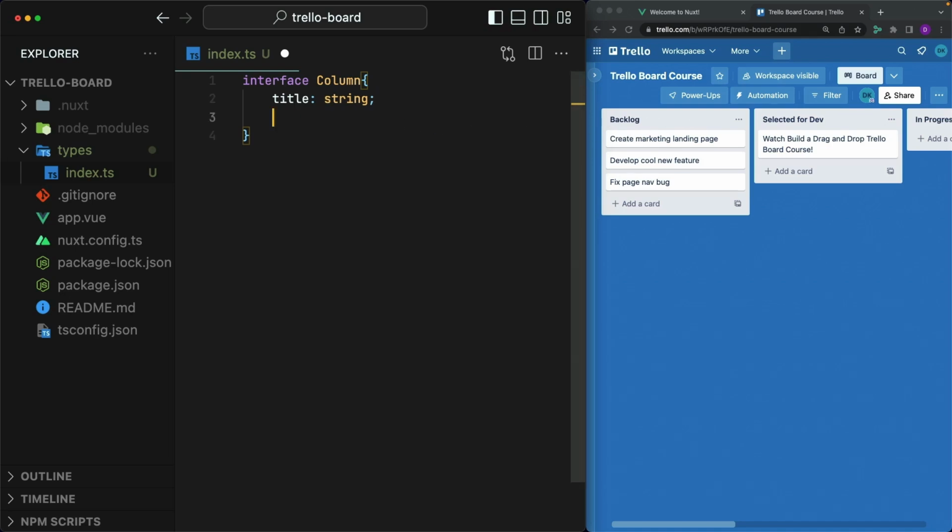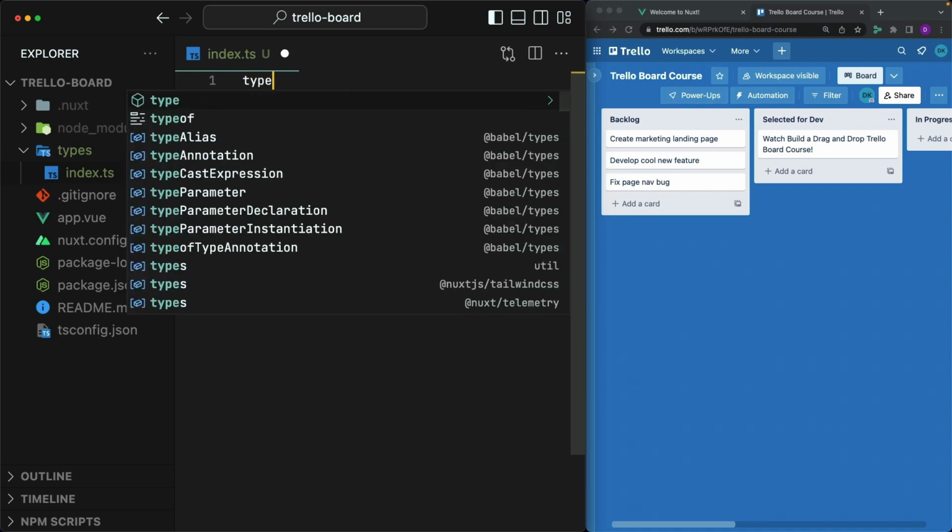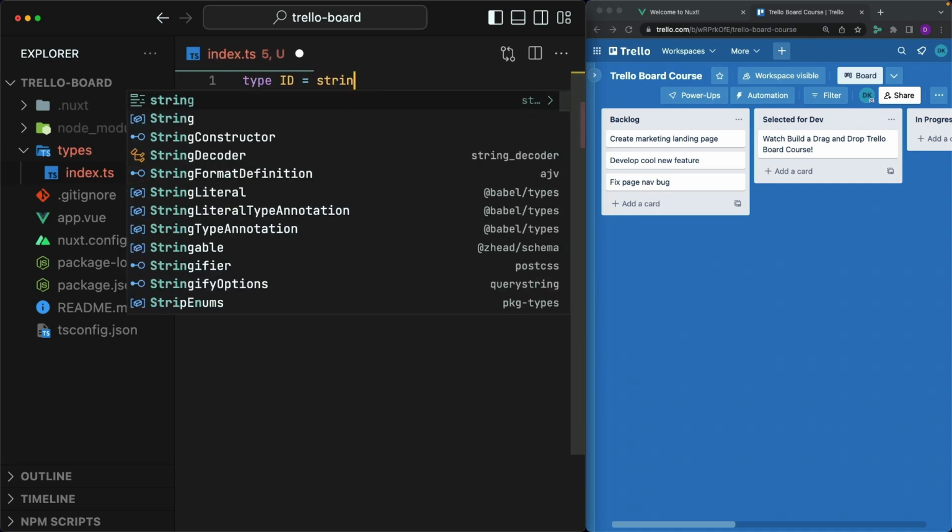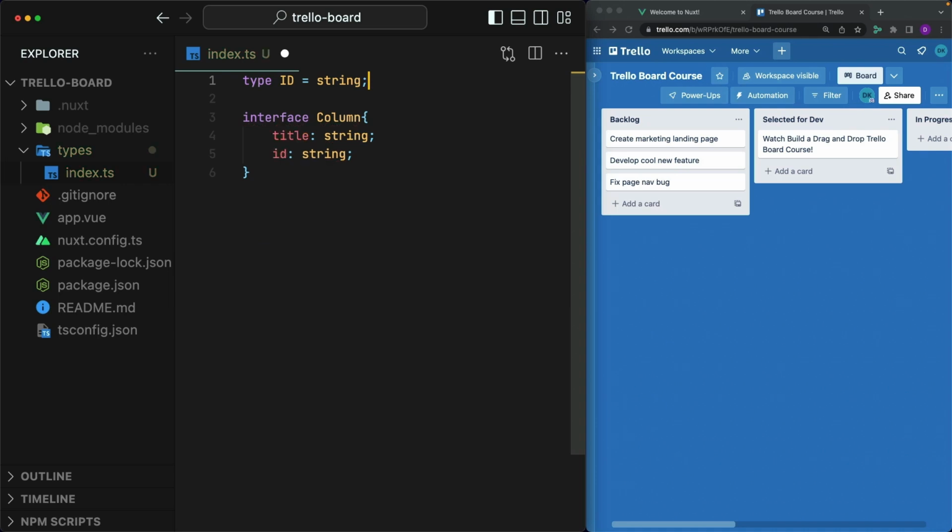Also, all of our columns will need unique IDs because of the way Vue Draggable works. We'll end up generating these IDs with Nanoid, so we'll ultimately get a string. Just to be a little more semantic though, let me create a type called ID and set it to string, and then use that type as the ID type for my column.